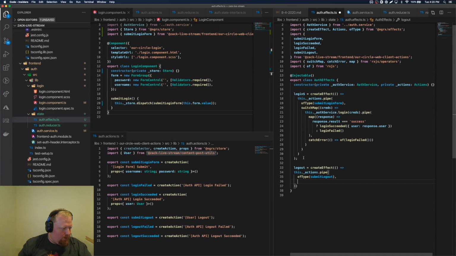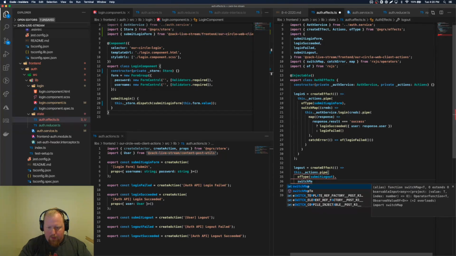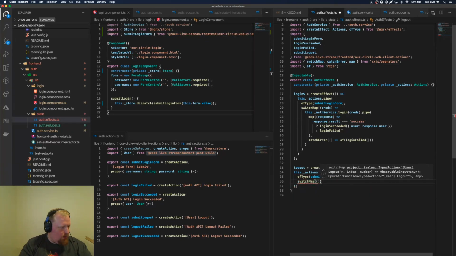But now that we have this, do I have a snippet for this? Yeah, I do. Let's see. So I'll switch map that to our logout. If it works, we're going to fire the logout success. If it doesn't, we'll fire a logout failed. So let's do that real quick. Switch map. It doesn't matter what comes through here.